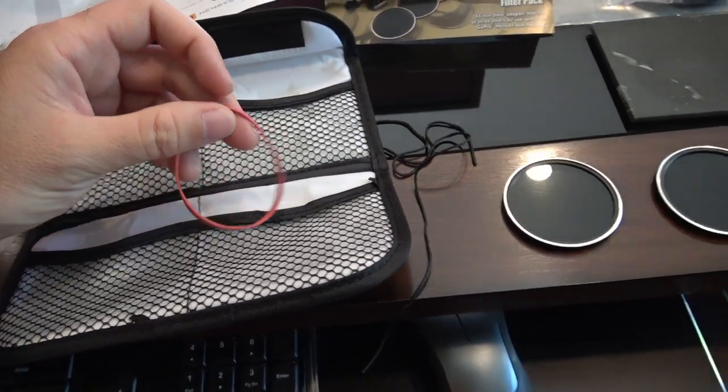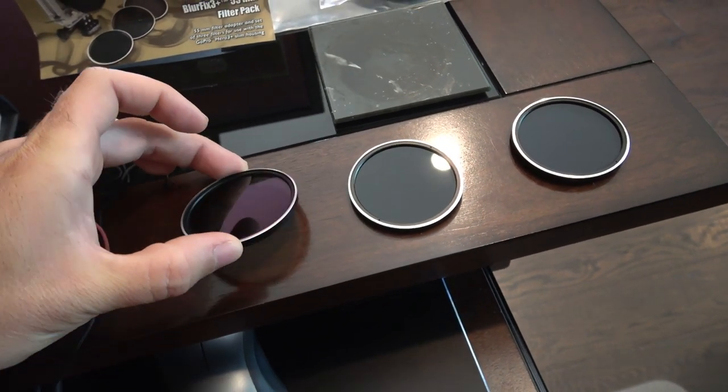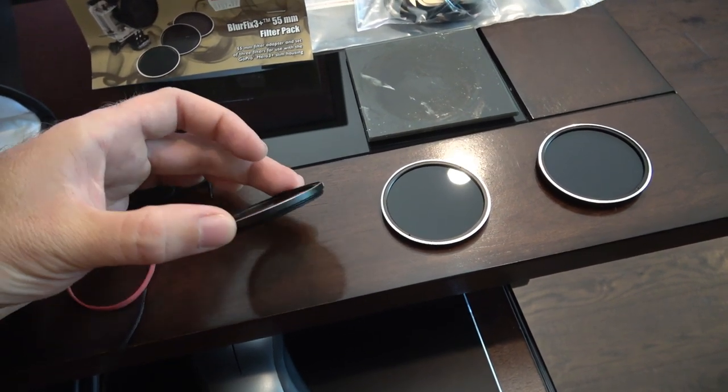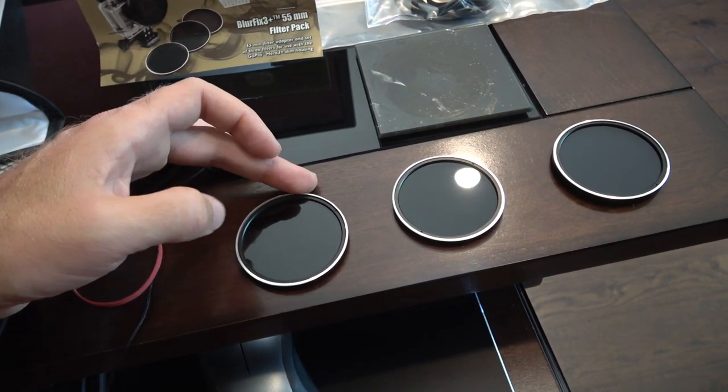What I want to show you guys, these filters are thin filters. And when they say thin, they really mean very thin. The circular polarizer, for example, when I put it on the front of the camera, basically it's hard to get a thumbnail on there to turn it.